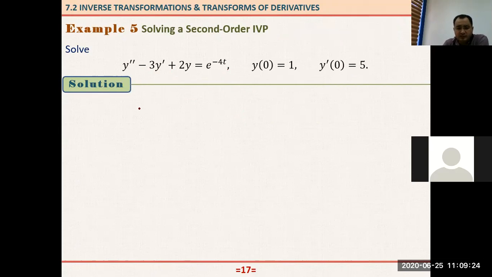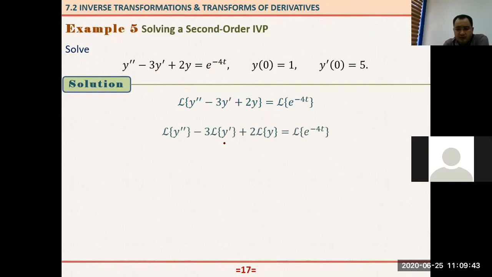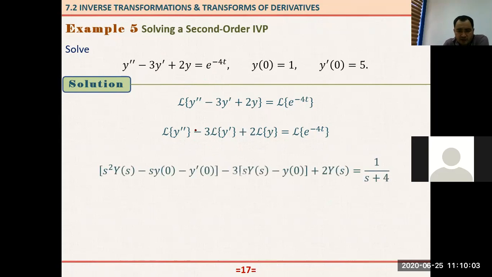So the first step is what we have to do here. These are the initial conditions. I need to take the Laplace transform of both sides. If you just take the Laplace transform of both sides, just put this L here, and here we have L. We know how to evaluate these things by using the theorem, and also by using the linearity property of Laplace transform. I can write it in this form: Laplace transform of y double prime, minus 3 (constant, keep it out) L of y prime, plus 2 times L of y equals Laplace transform of e to the power minus 4t. Now what did we get here? We know what it is.